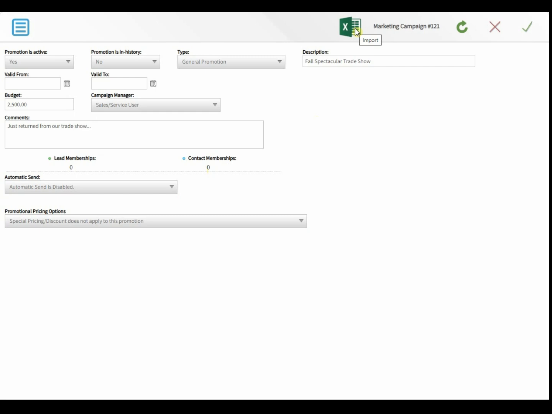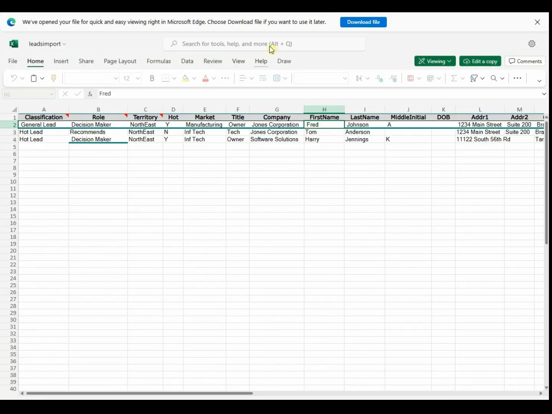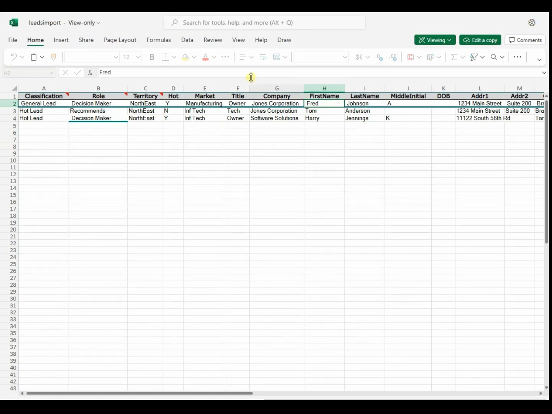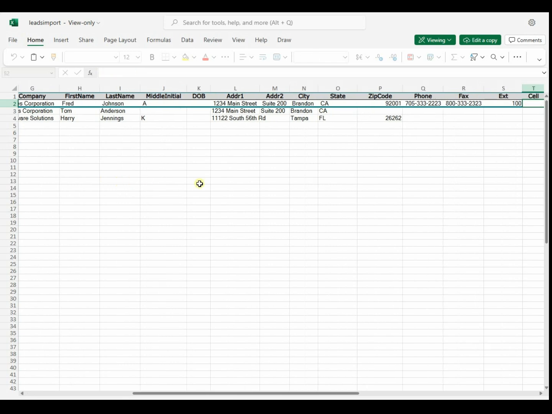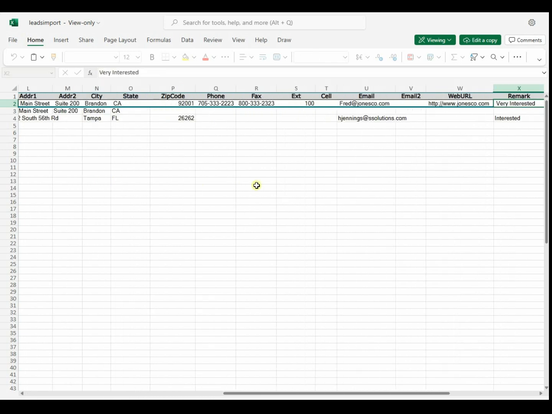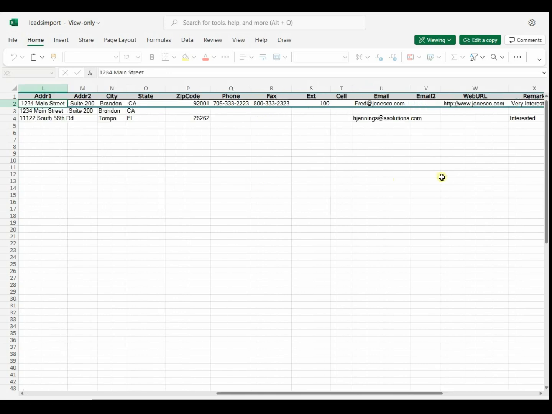The easiest way to add contacts into our campaign is by using the Excel importer. You'll need to make sure your spreadsheet matches the sample spreadsheet you can download from here. Make sure you leave all the columns in the spreadsheet. However, the only required columns that need to have data are at least the contact's last name or their email address. The other columns can be filled in if you have the information or can be left blank, but leave the column in the spreadsheet even if it is blank.